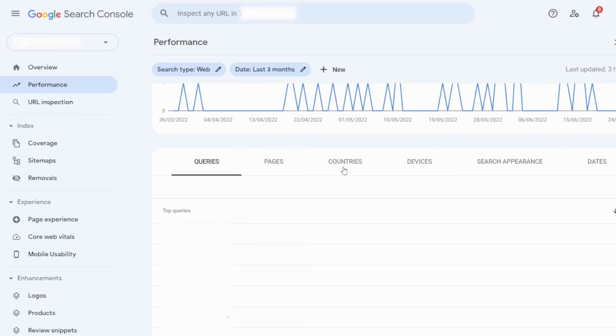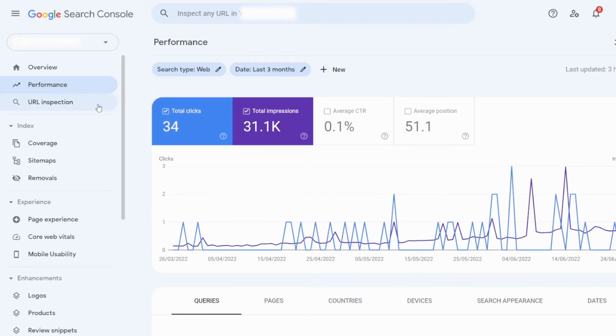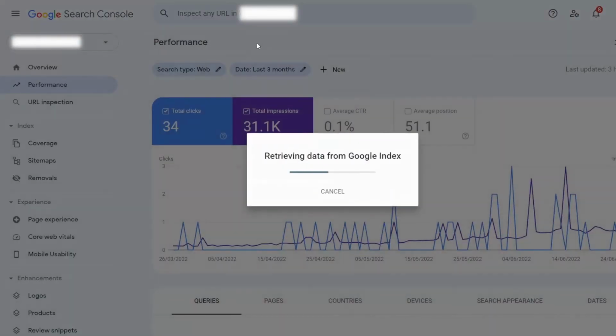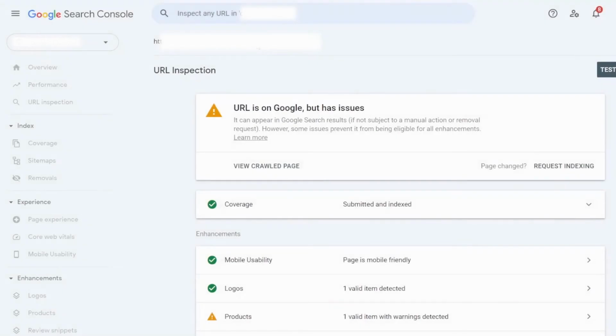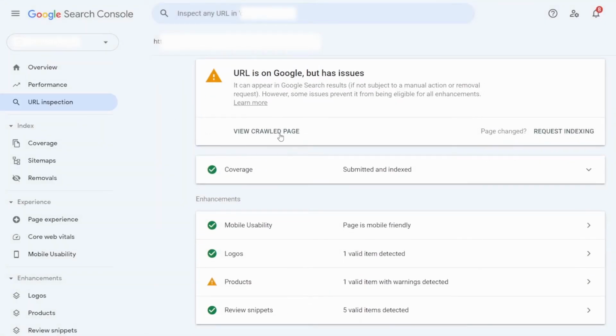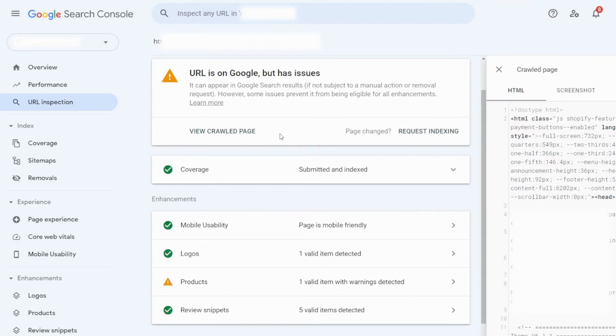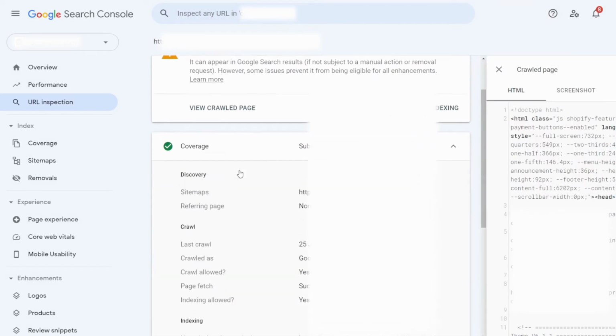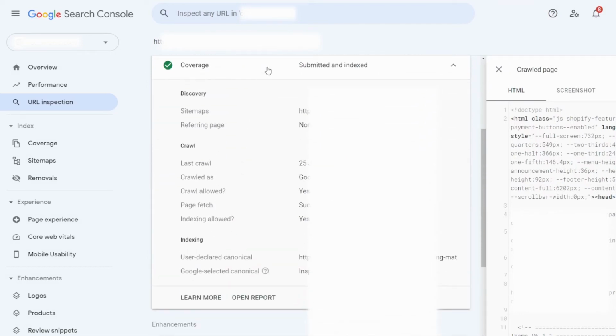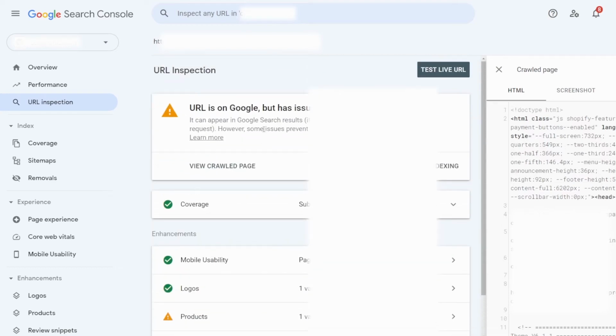in search results. In the URL inspection, you can monitor a specific URL to check for indexation as well as other parameters, such as whether this page is in the sitemap and if it's optimized for mobile. You can also look up how Google sees this URL and check if something is blocked by the robots.txt file. That's because you might have a situation where you've blocked your scripts, which prompted Google to think that your page is not optimized for mobile.